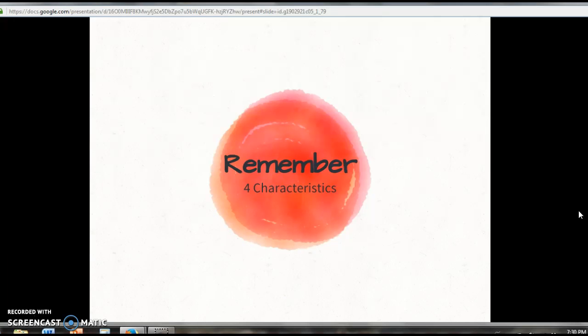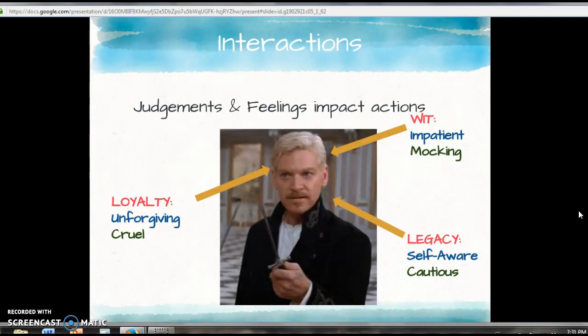So one of the questions people ask is, okay, so what comes first? And the truth is there's no good answer to that. Maybe the first thing we notice is that he's cruel. A lot of times interactions are the most obvious because they're often, especially in a play, presented as the most objective. So maybe you start here and that leads you backwards. Maybe you start with loyalty because he says something. Whatever you notice first should lead you to some of these other things. So if I notice that he's cruel, I ask, why is he cruel? Well, because he can't forgive his mom. Why? Well, he values loyalty and she wasn't loyal.